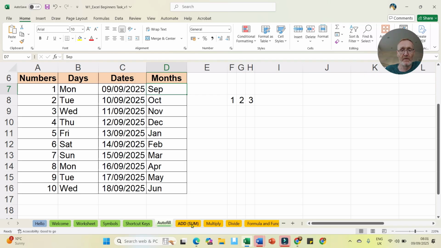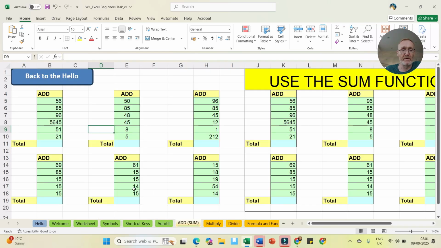We're now going to look at addition and subtraction and multiplication. So I'm only going to do one here. Addition, there's a number of different ways that we can do this, but I'm going to look at the total here and I'm going to say it's the sum of all these here. And how do I go about doing that? Well, all equations, all formulas and functions need to start with the equal sign. So I'm going to type in equals, and we can see that it's come up in that formula bar there.